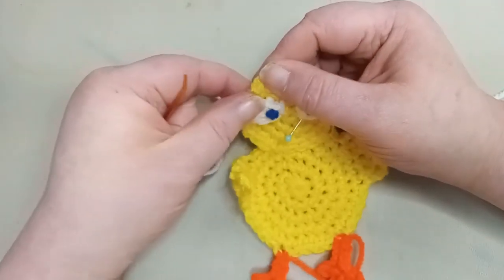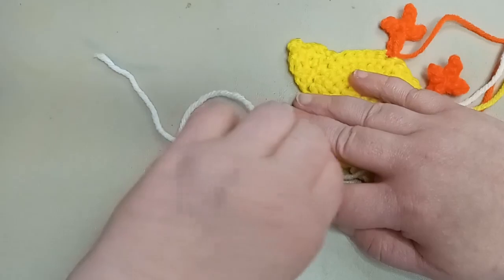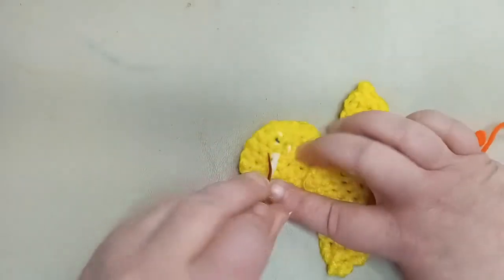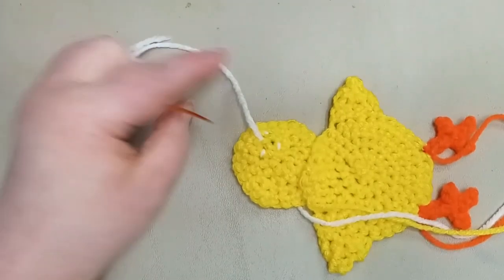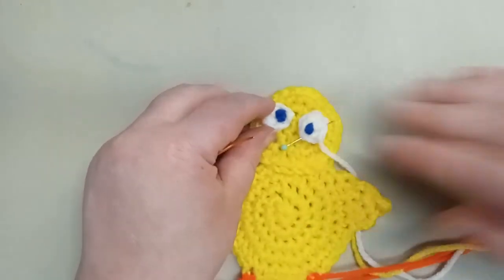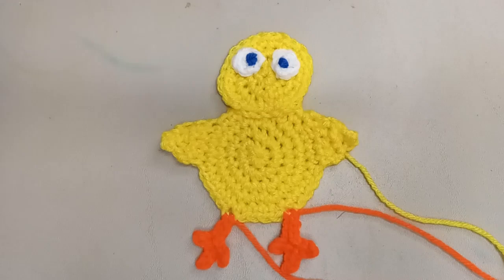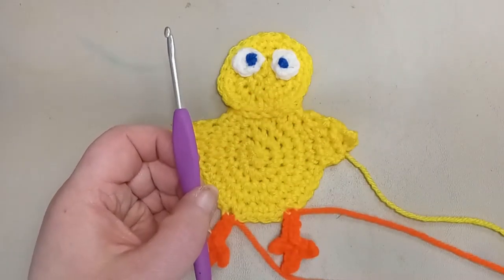Okay, and we're just gonna weave in our ends. And we're gonna do the same thing with the other eye, just sew it on and weave in the end, and we will meet back up there. Okay, we now have the eye sewn on. So now we're gonna work on crocheting the nose. So you're gonna need your 4mm crochet hook and your orange yarn. So let's get started. Okay.